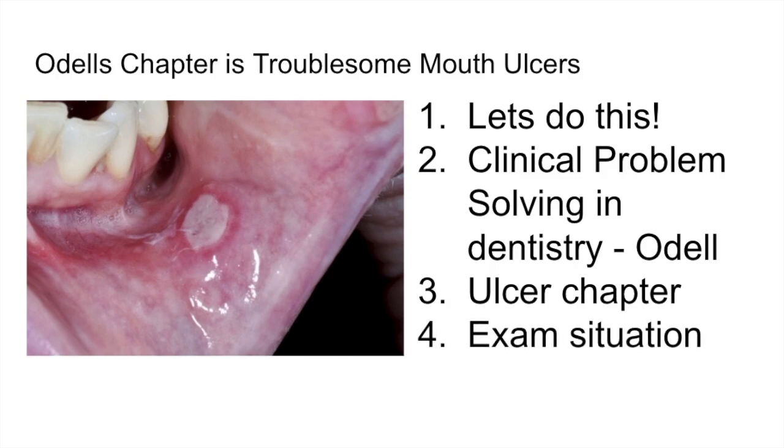Let's assume you are in an exam situation and have been provided with this picture on your left. Patient's details may already be provided, for example age, sex, oral hygiene status, medical and social history, including smoking status. But for learning purposes, let's assume nothing has been provided except this picture on your left. And you're in the exams. What do you do now?